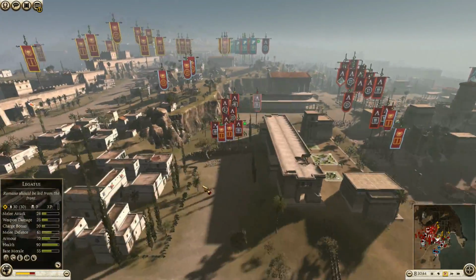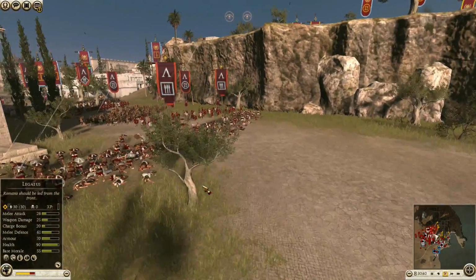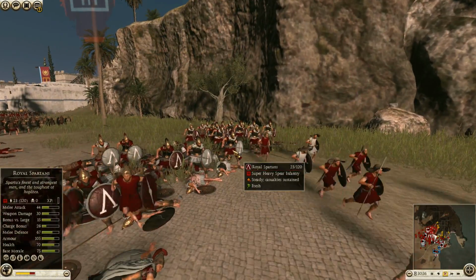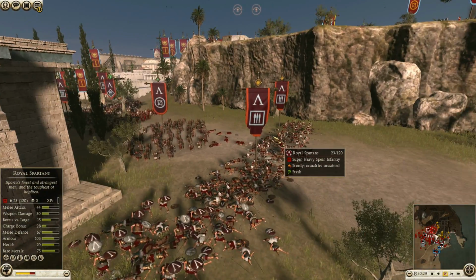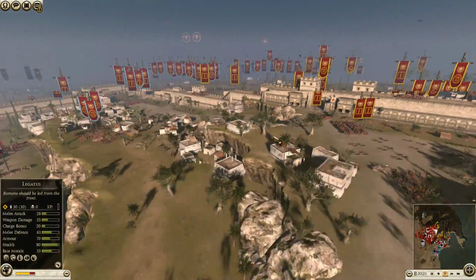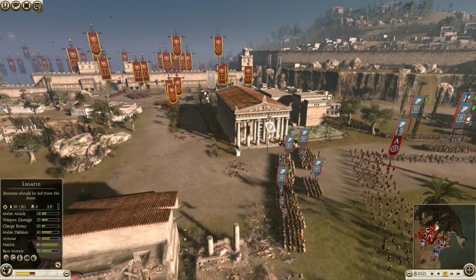We got Sparta retreating. Archers making Sparta retreat. Sparta was losing a lot of men. 23 out of 120. They're both at 23. Oh, these guys are at, yeah. Now they're retreating back because they know they cannot handle it. These guys are wavering, so I decided to pull them back.